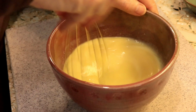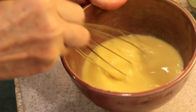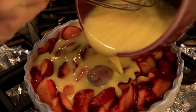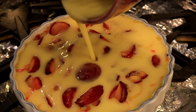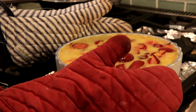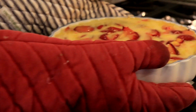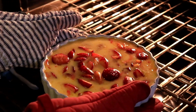That looks great. And now we're just going to pour that over our cake. And boy, let's hope that doesn't boil over. Wow, okay. Something tells me I am going to make a mess in my oven.